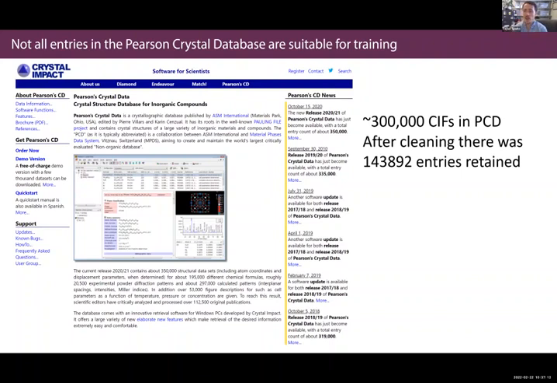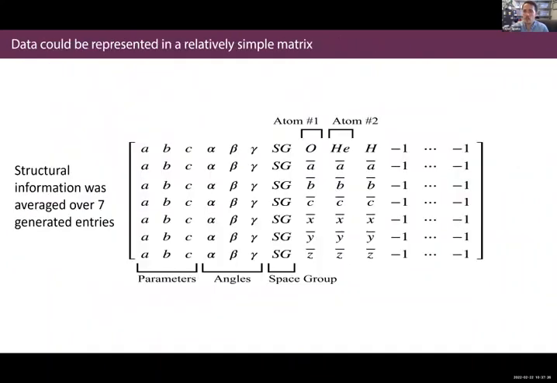I had some 300,000 CIF cards. Of course, when we went through it, we had to throw out almost half of those because they were incomplete. Oftentimes, they don't have the basis. They know the crystal space group, they know the lattice parameters, but they don't know the exact positions of the atoms. So we threw out ones that had an incomplete basis. But that's the training data we had to train from.